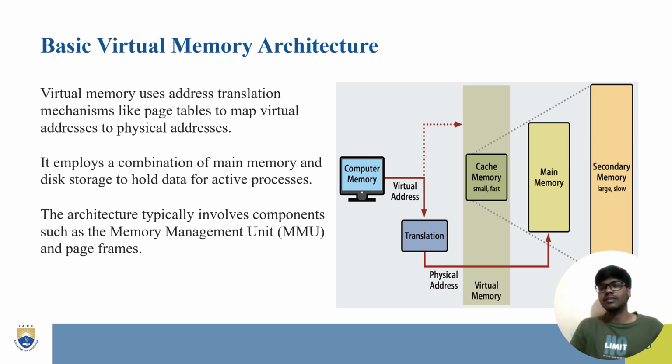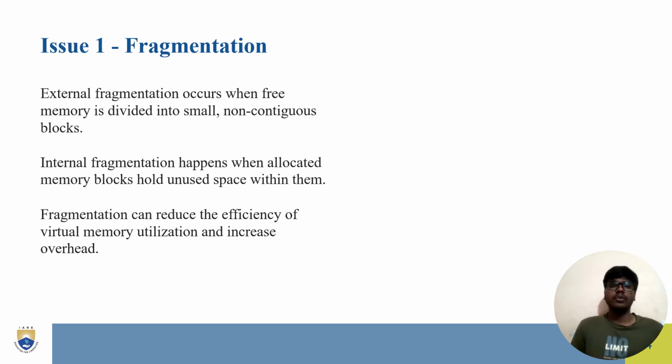and performs a task. So here we can see it employs a combination of main memory and disk storage to hold the data and retrieve it for the process. The architecture typically involves components such as the MMU, which is also known as the Memory Management Unit. Now let us discuss the issues of implementation in virtual memory.